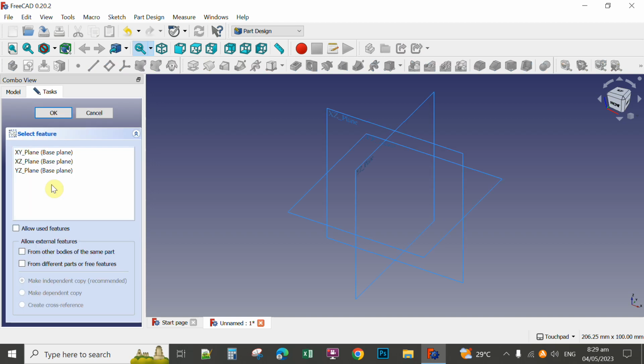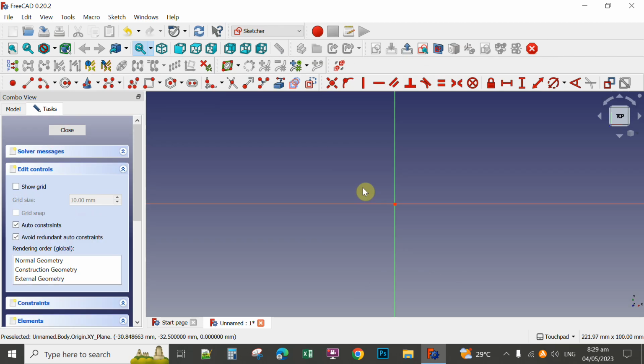Click create sketch. Then select the plane where you are going to create your 3D. So for instance, in activity 1, you click or select the XY plane, meaning this is the base, and then click OK. Okay, so this is your reference point, meaning this is the center. Okay, so your first activity is to create a 3D cube so that we can practice how to navigate in 3D.